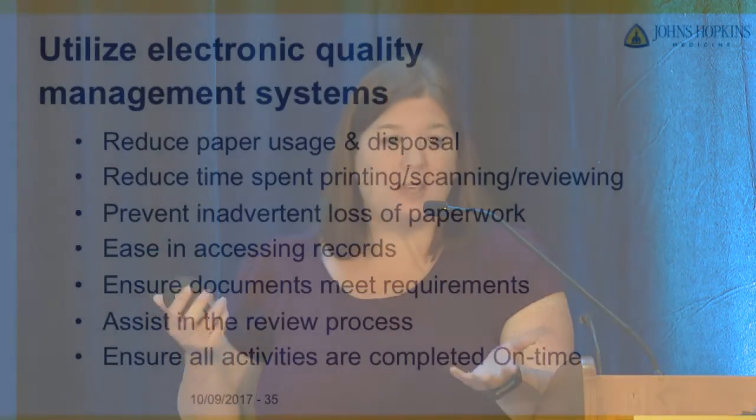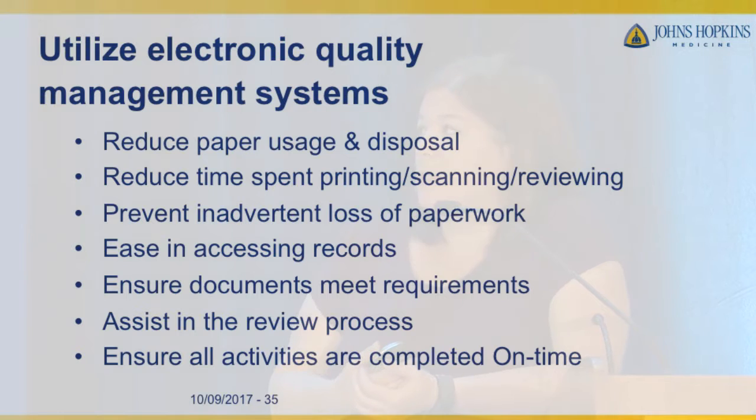So we can go to electronic quality management systems. Some of the benefit to that is we can reduce the paper that we use and disposal. So right there, we're saving some money. We reduce the time that I spend printing, scanning, and reviewing, all right, because I do have to grade all those questions. So that takes some time as well.